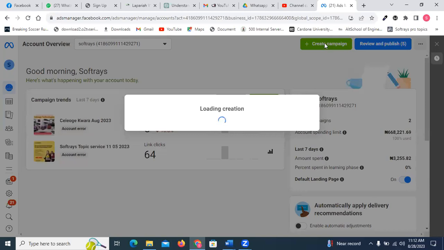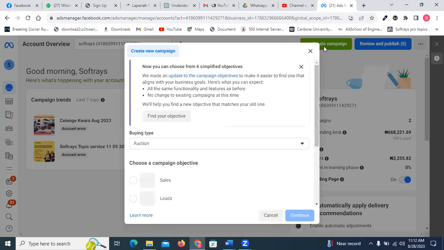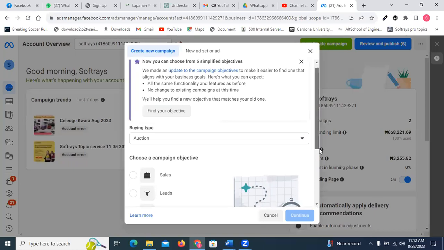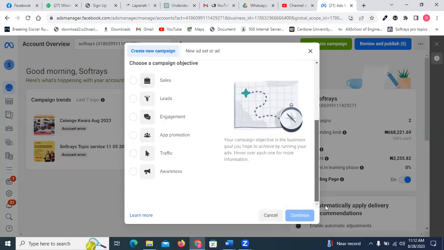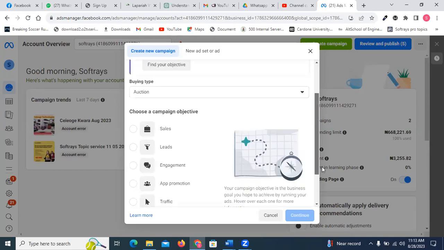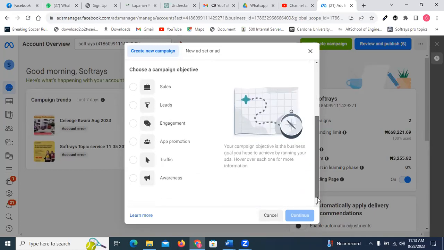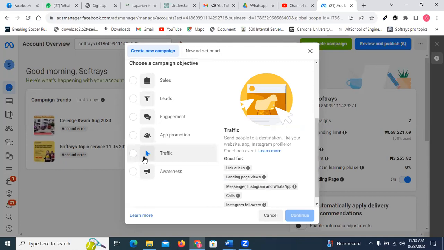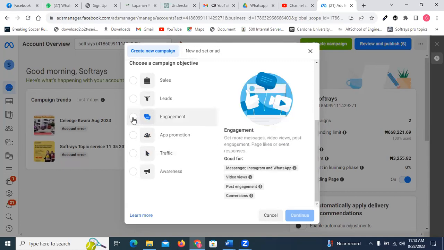Then you come down, and instead of using traffic, you use engagement. We want to grow, we want people to follow a page.